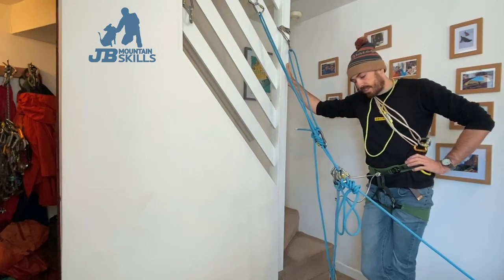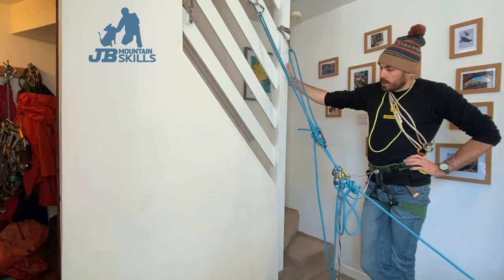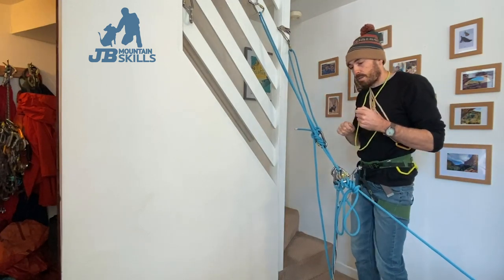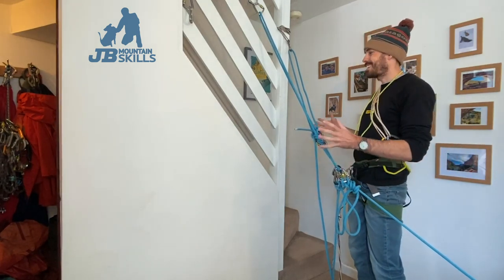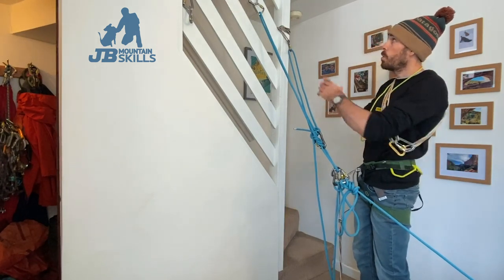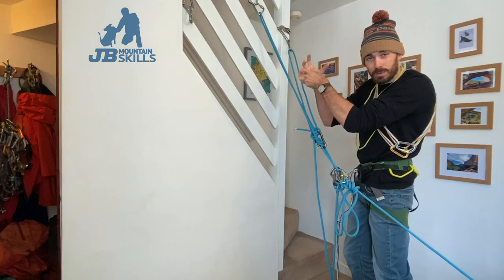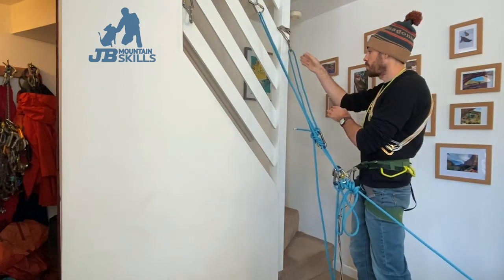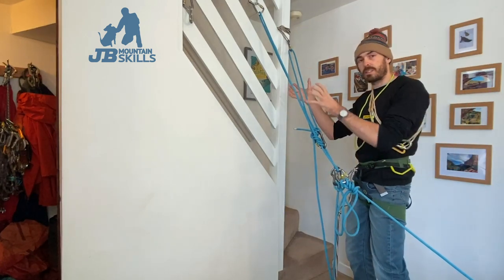These are Beale Jokers - really nice ropes, 9.1mm, triple rated: single, halves, and twins. A question from George about what to do if you're going around a big boulder in the Peak District - when you top out on a route you might loop your rope around the boulder and clove it back to you, ending up with something very similar to this. The answer is you do exactly the same: put that big Klemheist around the whole lot and do the process we've just done. Sometimes with a wide angle on that boulder, when you put the Klemheist on to bring it all together it gets pulled apart and doesn't lock properly. In that case, put a Klemheist on one part and a Klemheist on the other part, so you end up with two slings and bring them together. That's only one more step - Prusik slings around each side.